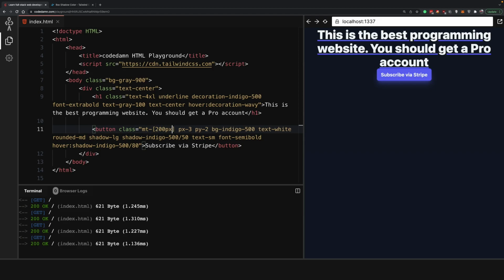So if I give something like 200 pixel, and remember that I'm doing this inside these square brackets, what Tailwind would do is try to infer what the property did earlier. For example, this property did margin top, and there used to be a value for this particular property, right? So instead of the value, it found that, hey, I have this weird square syntax. So this means that this is a dynamic property. This means whatever the value is inside this is actually the style which should be generated.